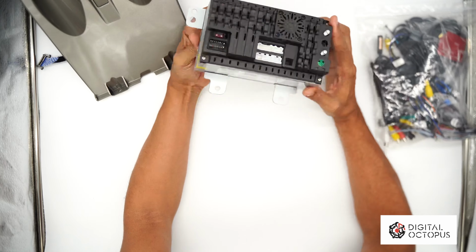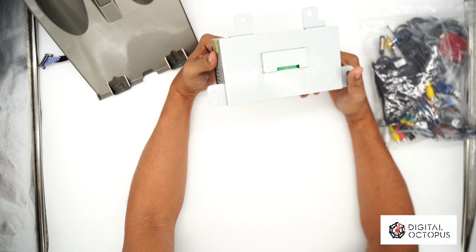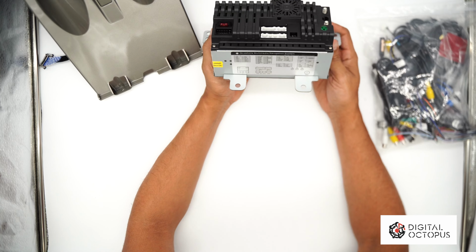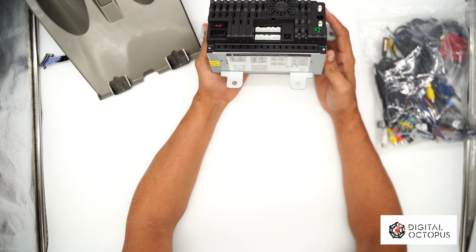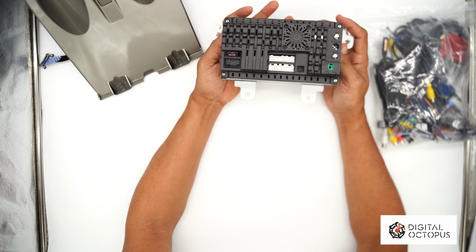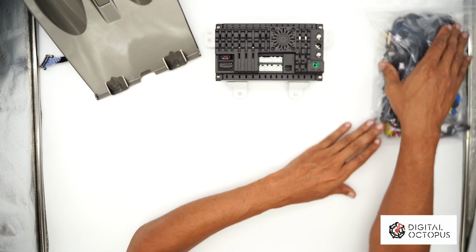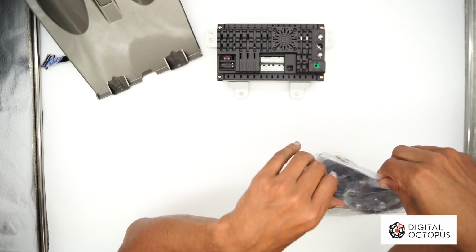So this is a 4/64 head unit, so it's 4 gigabytes of RAM, 64 gigabytes of ROM, so you can store a lot of things in here. There will be a 128 available of this. I'm just gonna lay this down here, and we're going to the accessory bags.